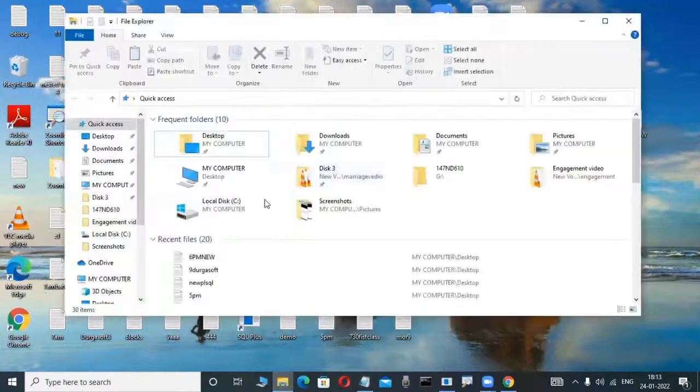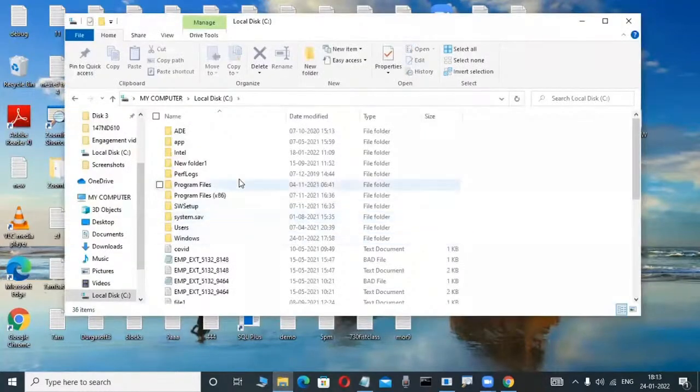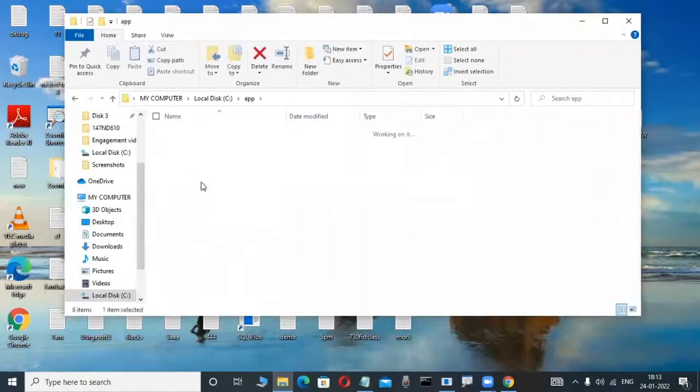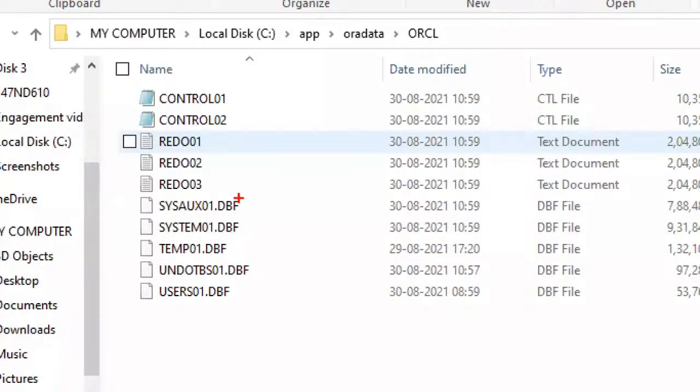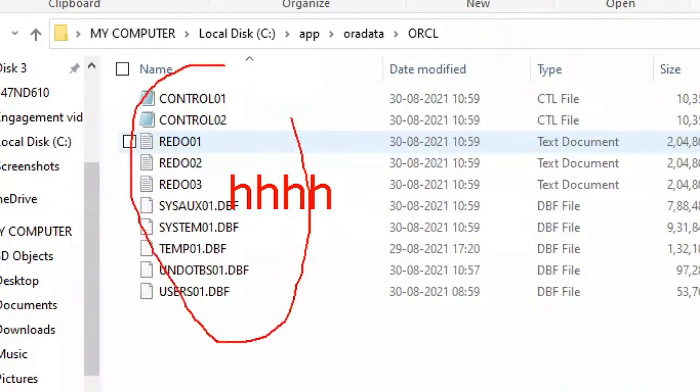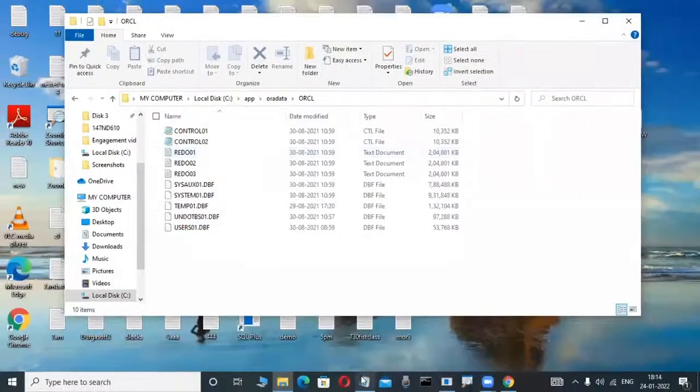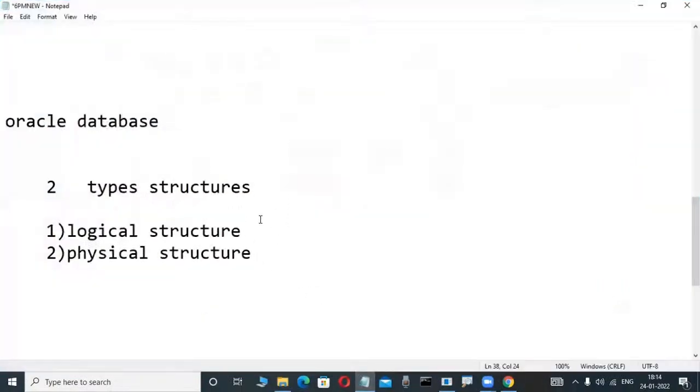I'm installing Oracle. How you install Oracle, we will learn in the next classes. Don't worry. Suppose I'm installing Oracle in the C drive or somewhere. In this C drive, your table is not available. Whatever table I'm creating is not visible in the C drive or D drive. That's why a logical structure means a structure which is not visible in the operating system.